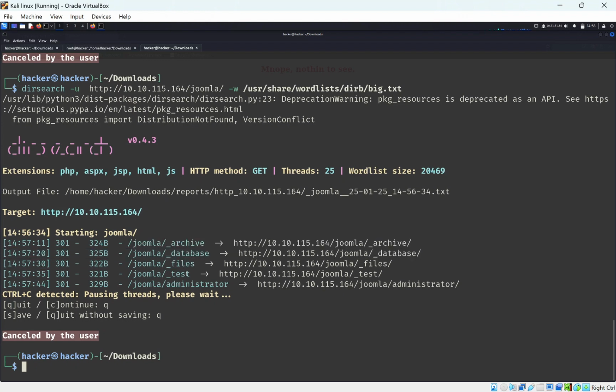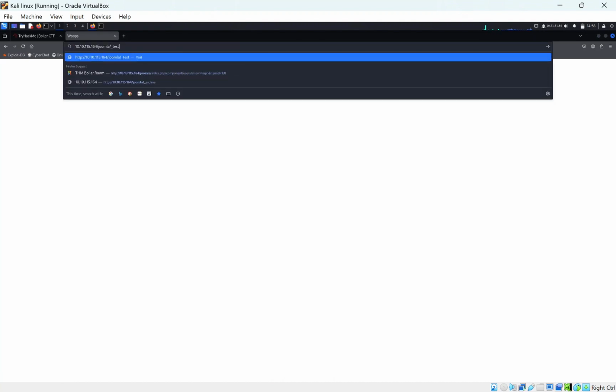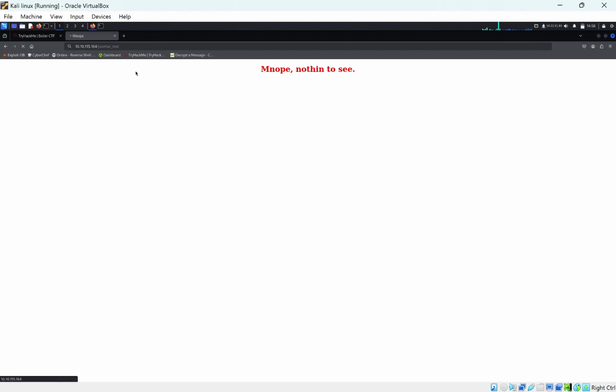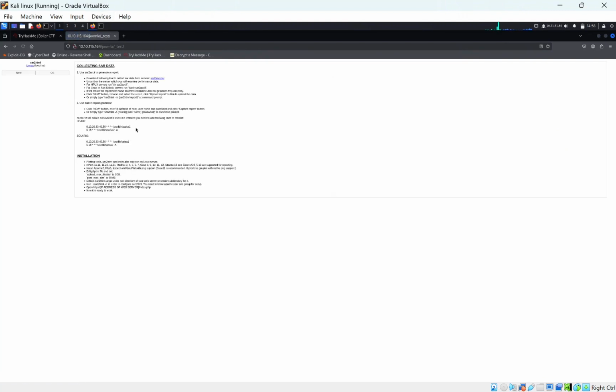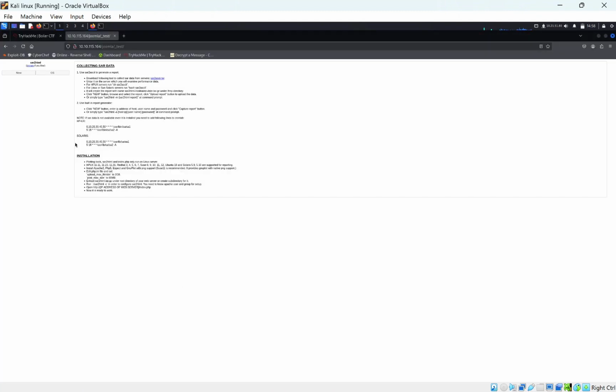until you get to this file here called _test. Even administrator, which looks like it contains something good, and even database, they're all just a bunch of rabbit holes, which will just take you for ages to figure out. So we're just going to put in test here, and it should take us to the right location. I was only able to figure this out by going through literally every single location and just taking my time. We can see we have something here.